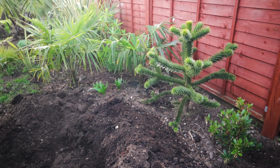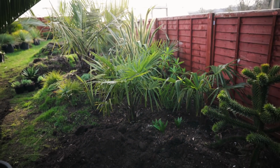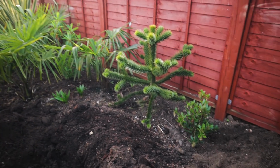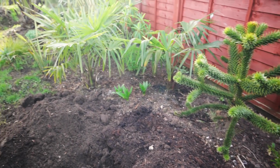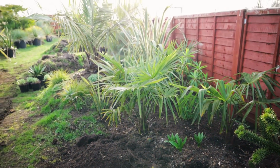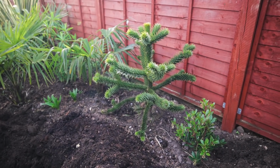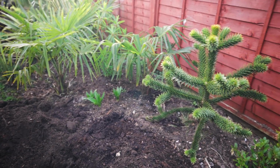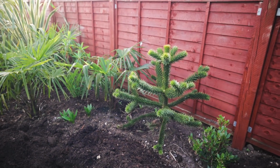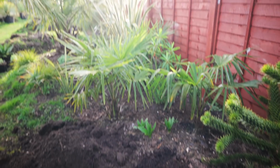Before I start then, let's look at the other plants in this bed and the master plan behind it. I did have a plan for the whole garden, purely because we actually bought the house back in March last year, but with all the lockdowns and COVID issues, alongside a lot of other issues, it was actually August before we moved in. So I had a lot of time to plan the garden out and to think about really which plants are going where. However, I think you've got to be open to evolve and change your plans, and sometimes it takes having a few plants in the ground to realise the right spots for others.